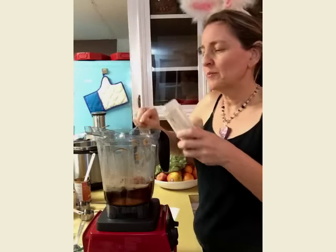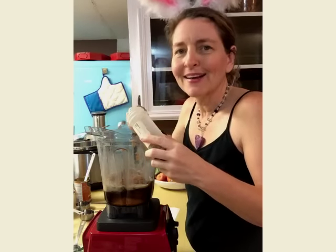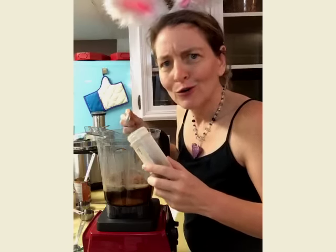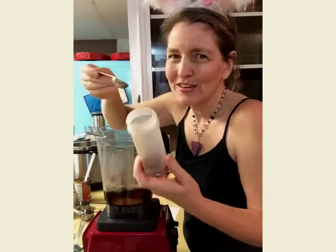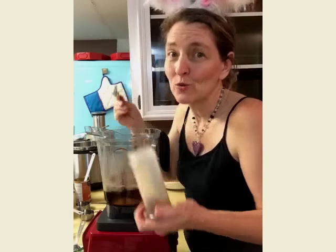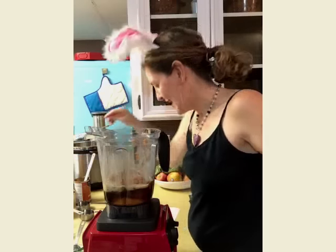All right, 2 teaspoons of pumpkin pie spice. Drina Burton has all the breakdown of like nutmeg, allspice, cloves, cinnamon, and so on. And I was like, you add all that up together and you get 2 teaspoons of pumpkin spice. So that's why I'm doing that. This is what I have on hand. Gotta go with what I have on hand. 1 teaspoon of vanilla.